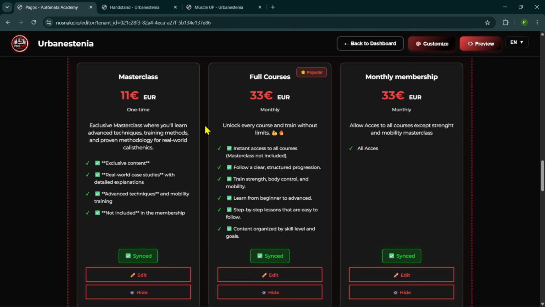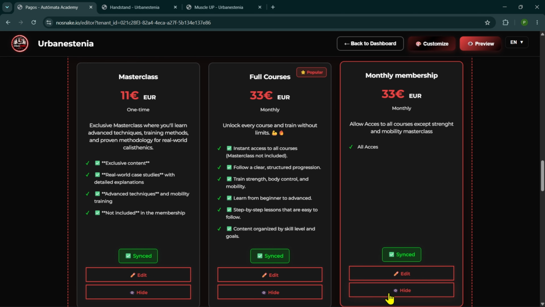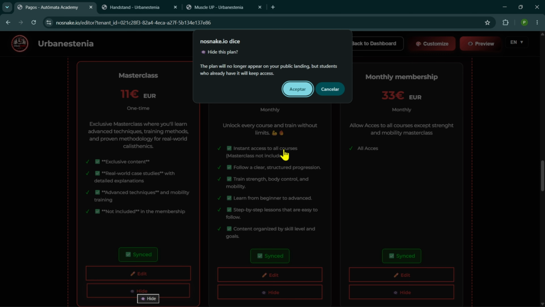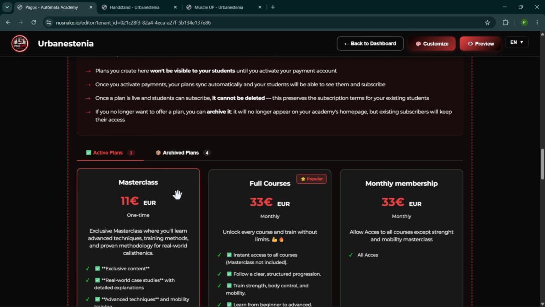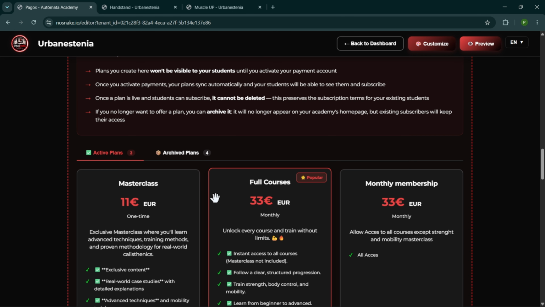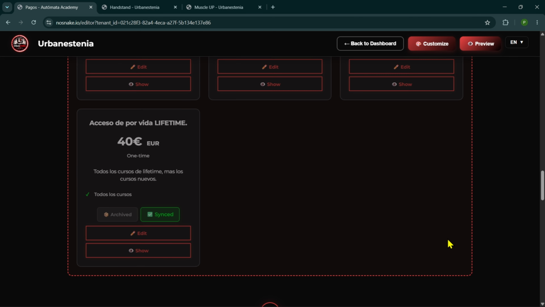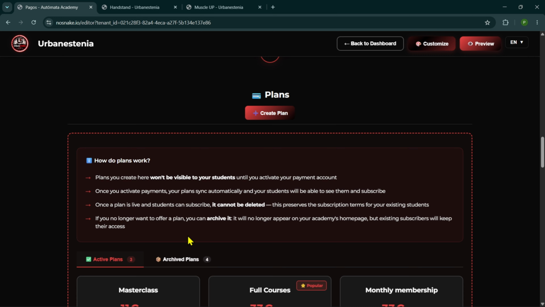That is, when you want a plan to no longer be available while there are still students currently subscribed, you will find that you are unable to delete it, but you can make it no longer visible if you want to replace it with an alternative one. As you can see, to archive the plans, you have to simply click on the Hide button, and right above the plans, you'll see that you have two distinct sections. The section for visible and active plans for anyone who visits your landing page, and the section for archived plans for those older legacy plans that still have students subscribed.